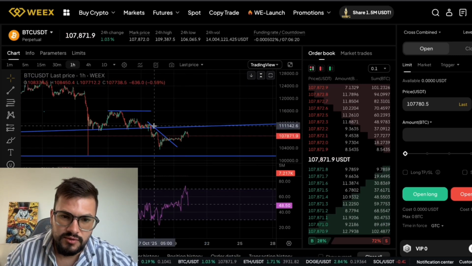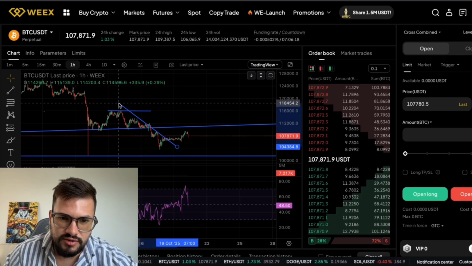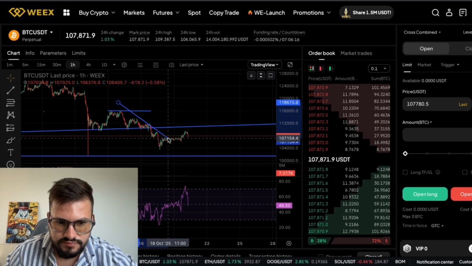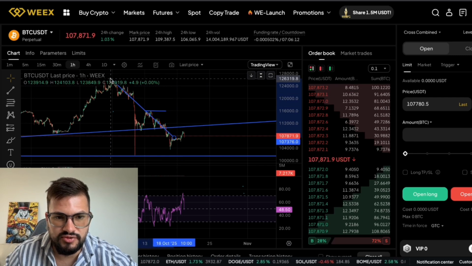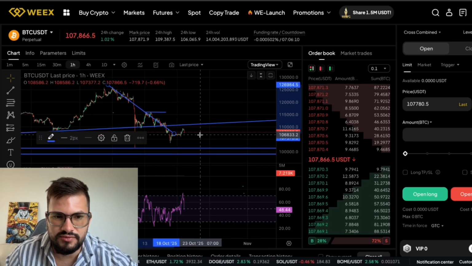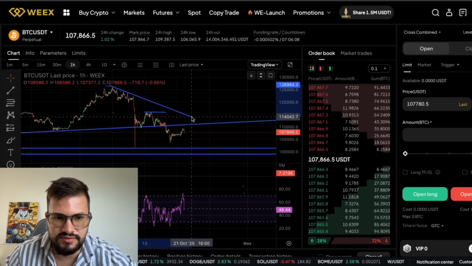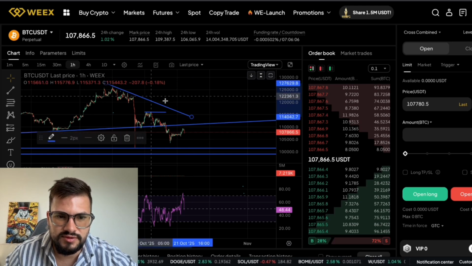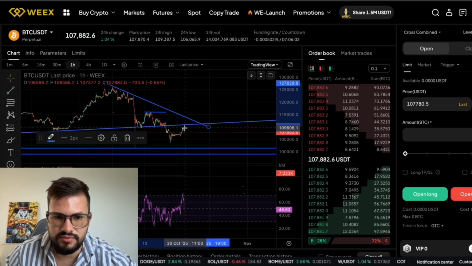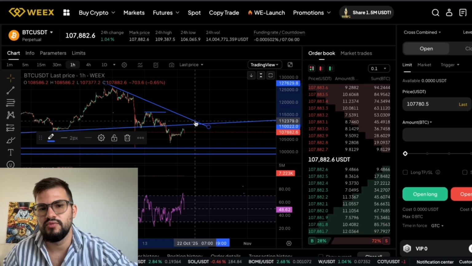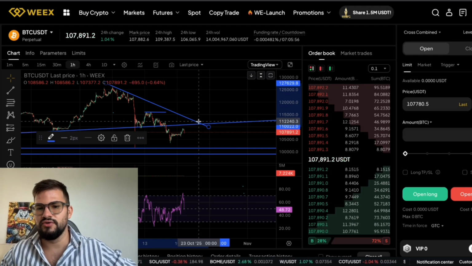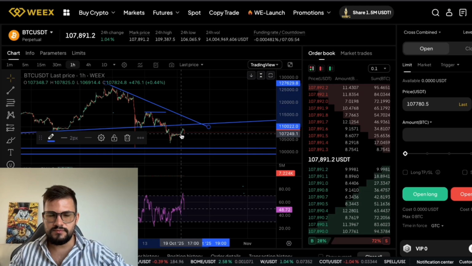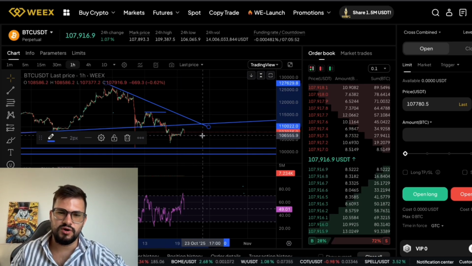downtrend. For now, we broke out of this smaller downtrend here, which is definitely positive. And let's see what the next days will bring us. We are still in this big downtrend though, which we have to break out from, so we can easily still go to 112 and still reject from there. So we are not in safe waters yet.